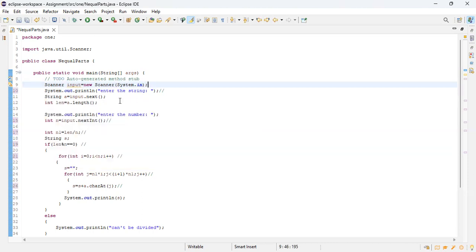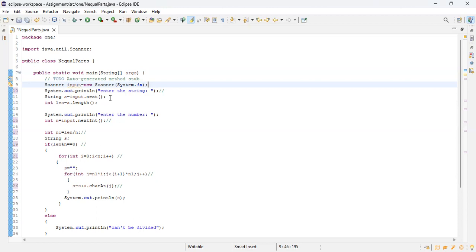String a = input.next(), and then I have to find the length, because we find the length based upon the total number of characters we are going to divide into n equal parts. So here only the numbers play a role in the strings, and we have to concentrate more on the numbers. Only when we are dividing the characters do we have to bring the string types in. Until then, we have to think about the length and size, and how we are going to divide it.